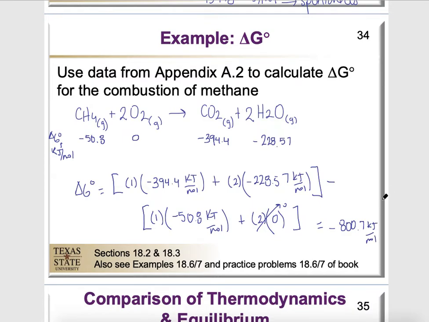One thing that I forgot is that the values that I have put here are just slightly different than the values that you have in your Sapling book. So the number is going to come out slightly different than if you do this by yourself. I encourage you to do it. The value that you get with the other numbers is going to be about negative 801, so it's not that far off.